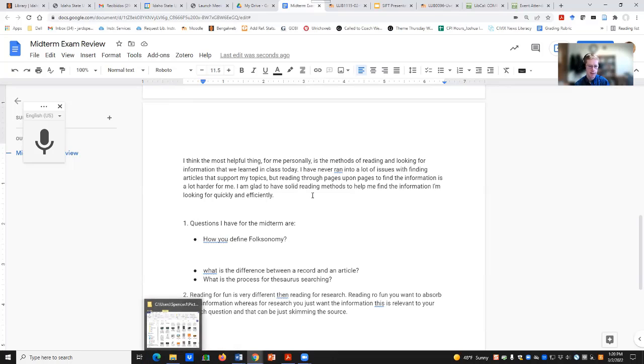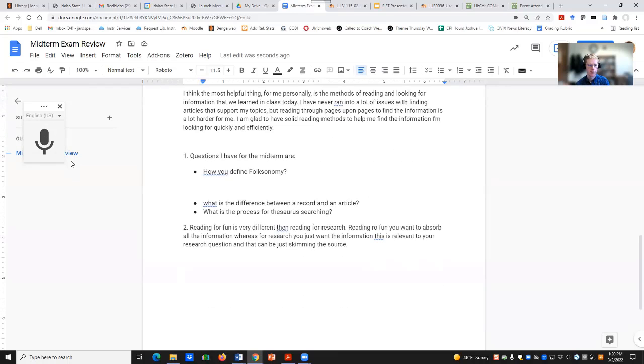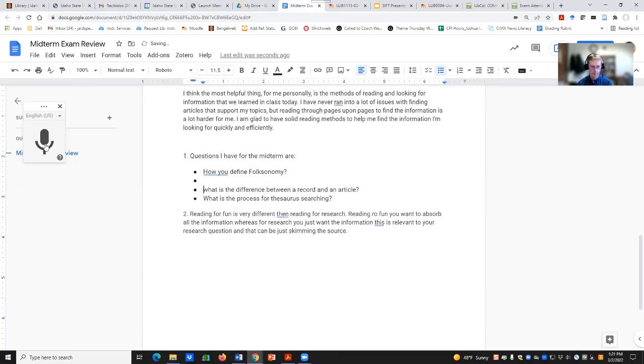I can read this and we can put the answer here on the page and you can see how the voice typing works. Looks like I turned the voice typing on too soon. Okay.